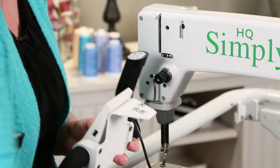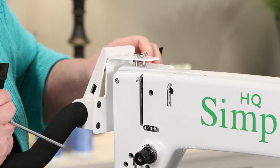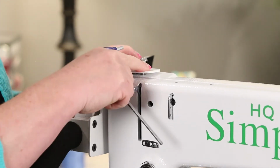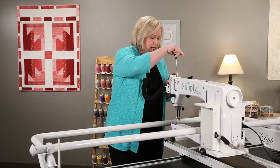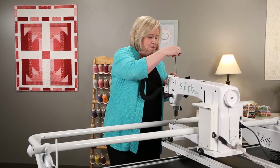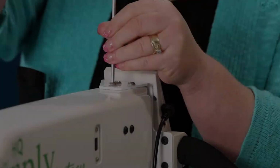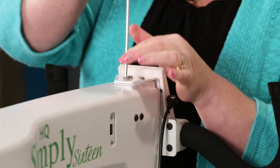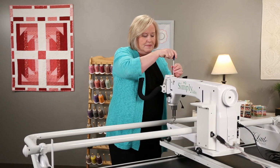And then with my hex wrench, I'm going to go ahead and place those down so I know that they're in position. And I can go ahead and drop that and then tighten those. Tighten them a little to get them all started and then go back and finish tightening them. Make sure that they're good and tight so that your handlebars don't swivel on you with your frame.